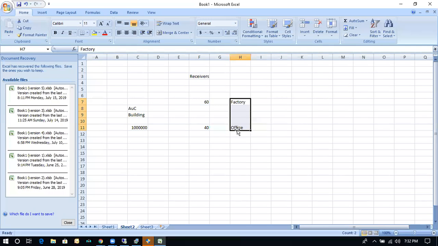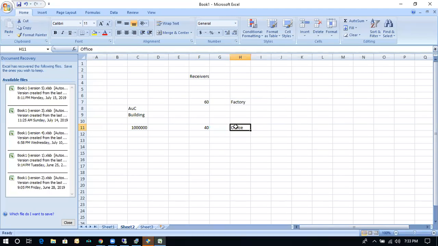You can maintain as many assets as you want. Now, from this, how do you want to apportion this amount to all these? You need to specify a percentage or some amount or some ratio. So it means out of 1 million, 60% will hit factory, 40% will hit office. That is the point that we will have to mention.